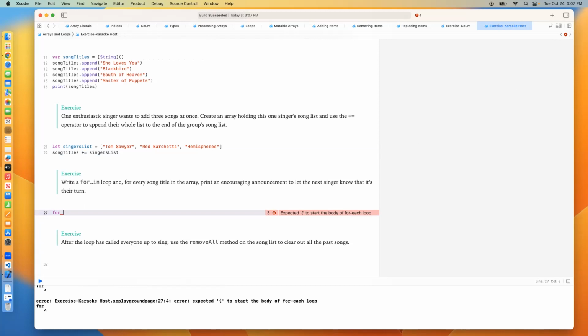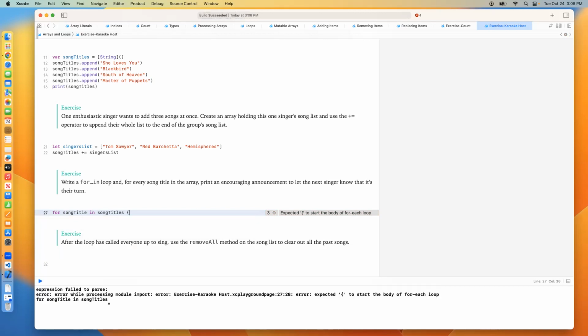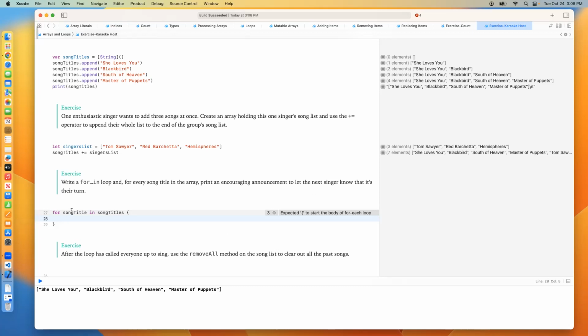And a real common thing in programming, by the way, is when we name an array that has multiple things in it to use a name that's plural, right? So if this holds song titles, plural, we should call it song titles, not title, right? So if I'm doing this for loop, it would make sense to call it for song title in song titles. You can actually shorten that. You don't have to do that exactly, but that's what a classic programmer would do. They would run the singular version of the plural version. And actually, did I misspell this? No, this is correct. This is absolutely correct, right? Because I did not misspell it.